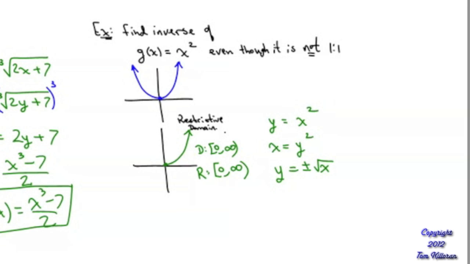Now, this comes back to over here. How do you find the inverse of a function? What's the main thrust of an inverse? You're switching the x's and y's. You're switching the domain and range. So this inverse function has to have a domain that happened to be the range, which is 0 to infinity. And it has to have a range that used to be the domain, so this would also be 0 to infinity. In other words, your x's are positive guaranteed, so are your y's. So the one we're going to choose for this inverse is going to be g inverse of x in such a way that our range is positive square root of x.